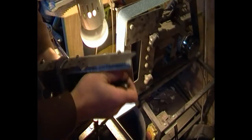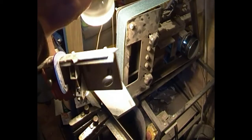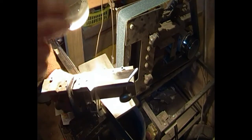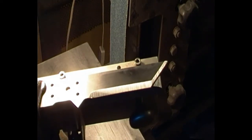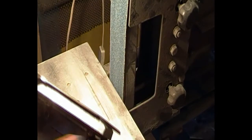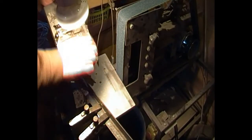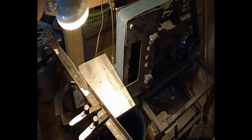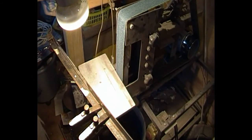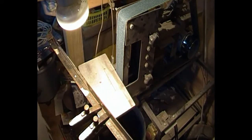You should be able to see that that's a lot better. It's actually a parallel line on that now. There you go. You can see that it's starting to create a parallel line. So we need to go down again to our off-center marks, if you put off-center marks on, to the same point as our previous grind. And that will be it ground. Obviously do the same on the other side, flip the blade over again and change this so that it's angled this way, but exactly the same principle.